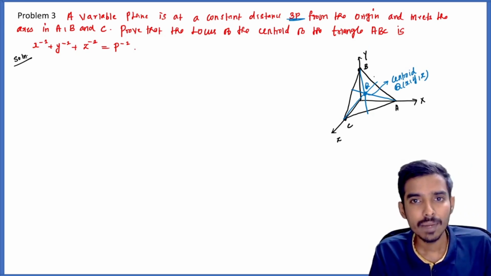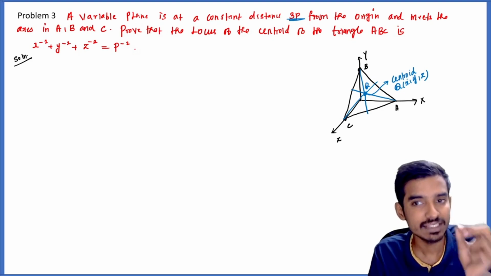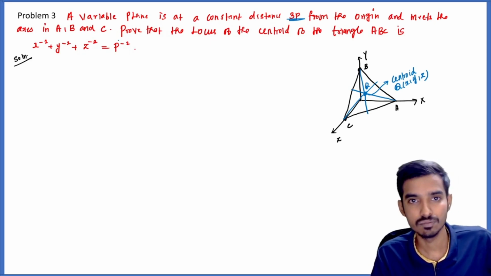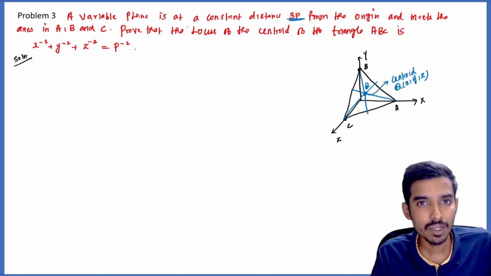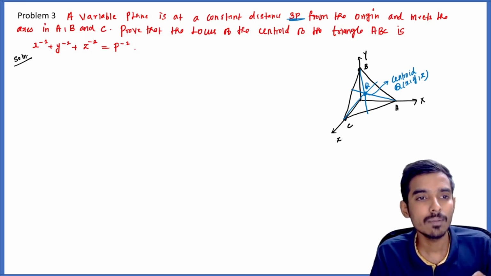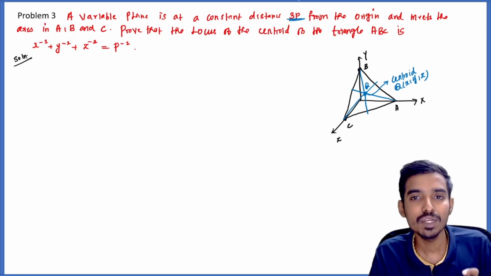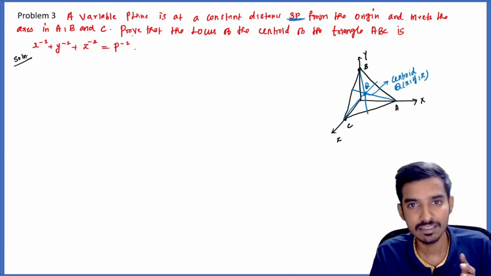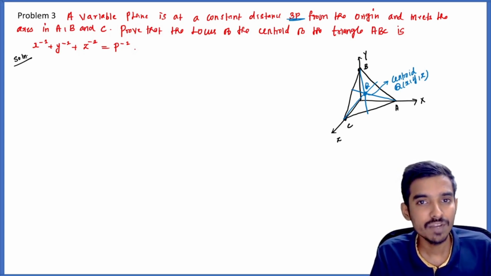So here, depending upon the value of p, the point q will vary. Even though q may be different, the coordinates of all those q satisfy the equation x to the power minus 2 plus y to the power minus 2 plus z to the power minus 2 is equal to p to the power minus 2. For example, if you take p equal to 1, it will satisfy the equation with 1 to the power minus 2. If you take p equal to 2, it will satisfy it with 2 to the power minus 2. Can you get my point? So in general, if it is at a constant distance 3p, it will satisfy this equation.